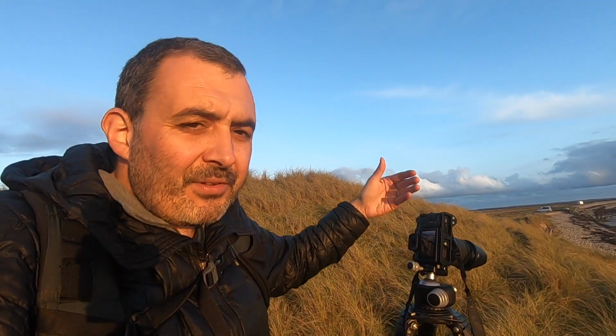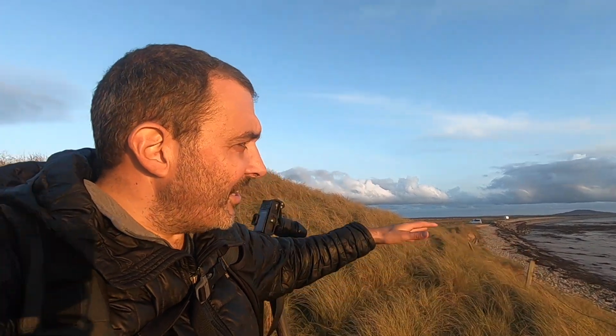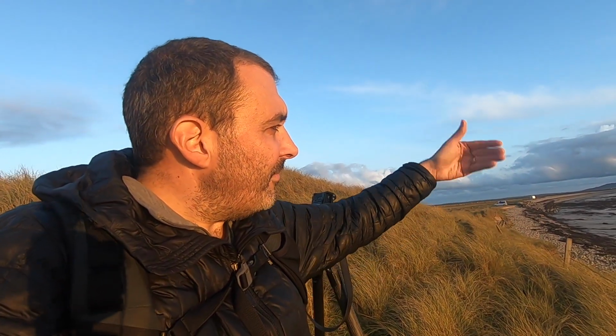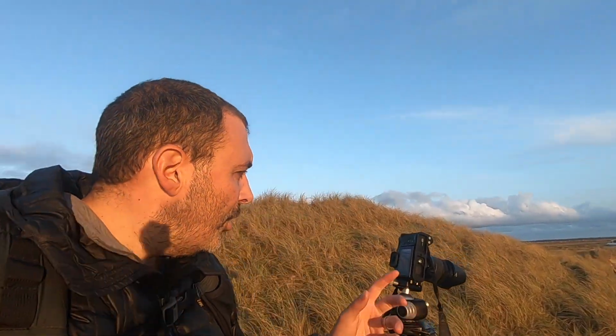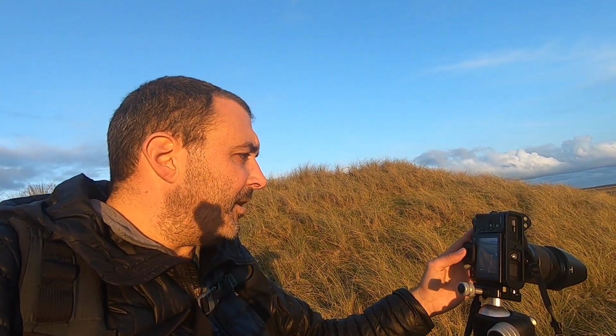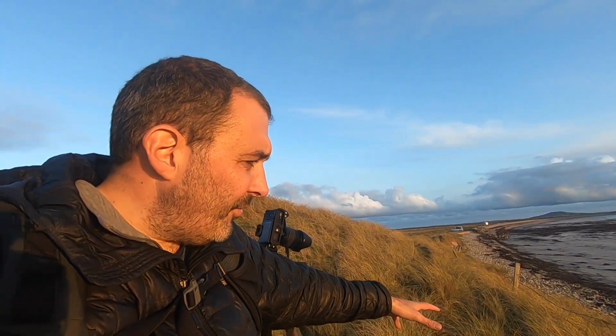I'm not using any filters, using three blended exposures, and I'm kind of in a school of thought, filters versus not filters. I love the simplicity of not using the filters. Especially in a scene like this, where you'd probably end up getting one or two soft edge grads. But I think it was Joe Cornish who said that one of the reasons why he loves to use the filter is because you get to see what your eye is seeing, you get to see that drama, and I'm 100% behind that, because when I look through the frame here, because I'm exposing really for the foreground, I'm losing a lot of that in the clouds.